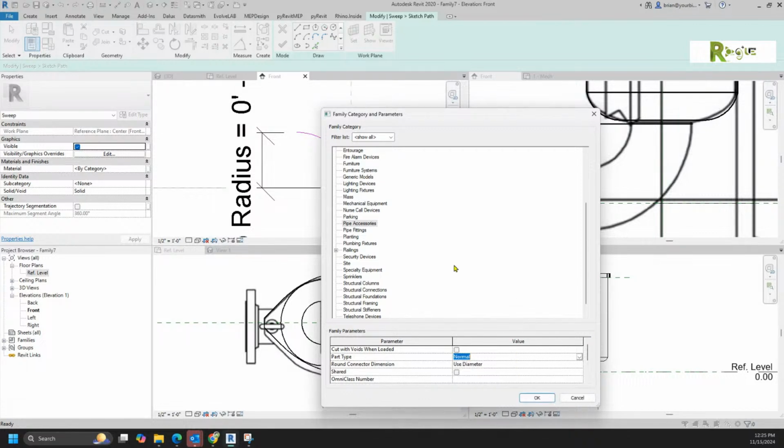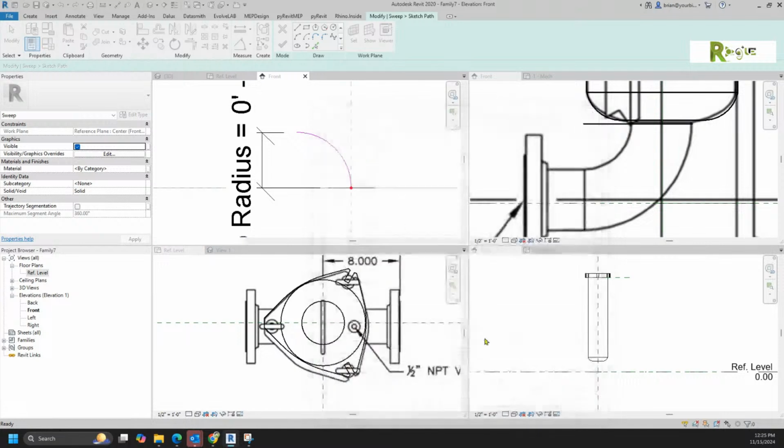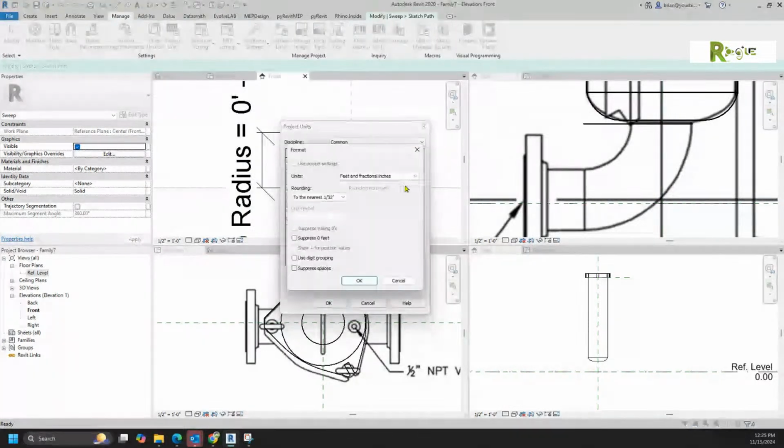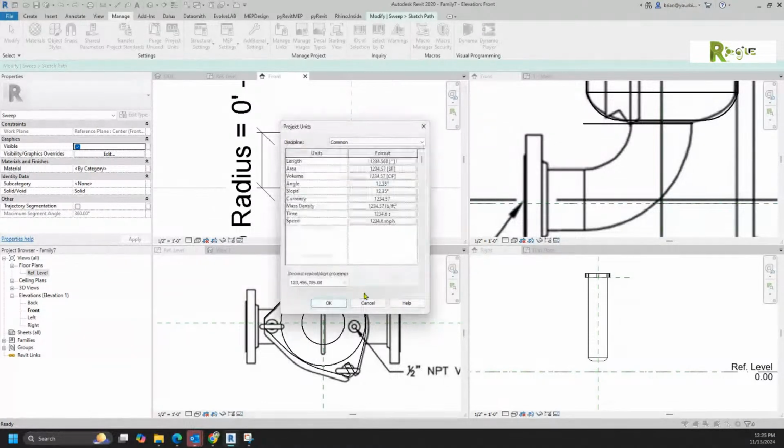I'm just leaving it at normal. Like I said, this one doesn't matter because it's going into the other one. Okay. So I'm just making it a pipe accessory. The other thing that I was going to do is set my units, because I hadn't set it in this subfamily, to the decimal inches same way. And I was going to use those 3 decimal places.